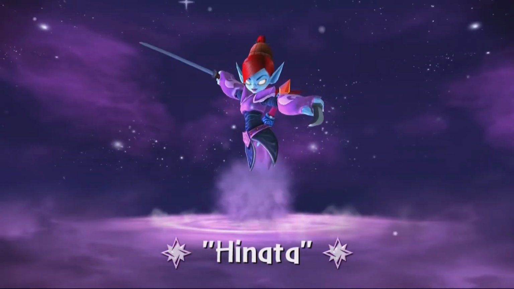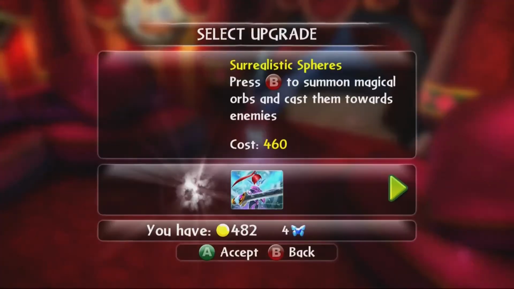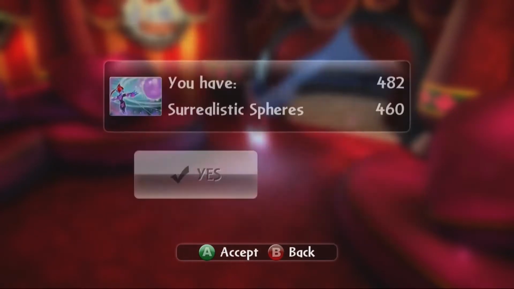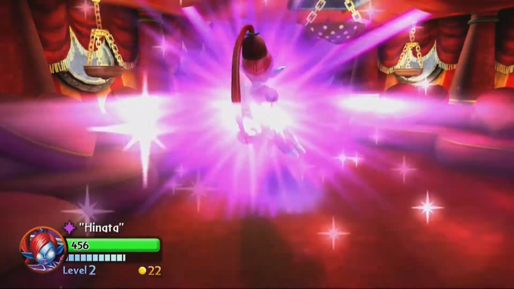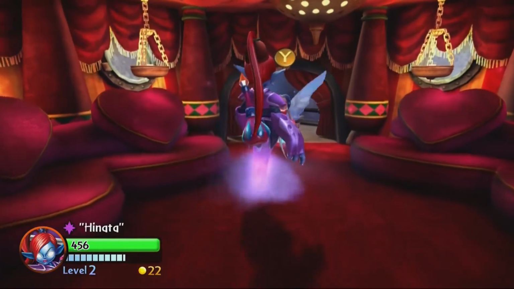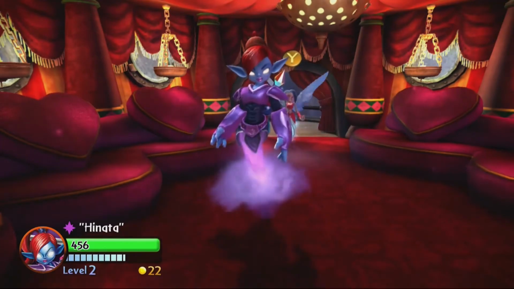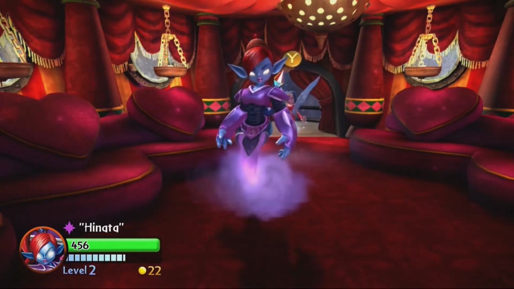Speaking of rounding things out... any last wishes? Let's get a ranged attack for this melee giant! So she's going to be buying the Surrealistic Spheres, which the picture also does a pretty good job of demonstrating. They don't always, though. My strength is within. So, turn to face the camera yet again. I could shoot orbs of magic, so instead of just having the swords now, got projectile attacks, which is nifty.